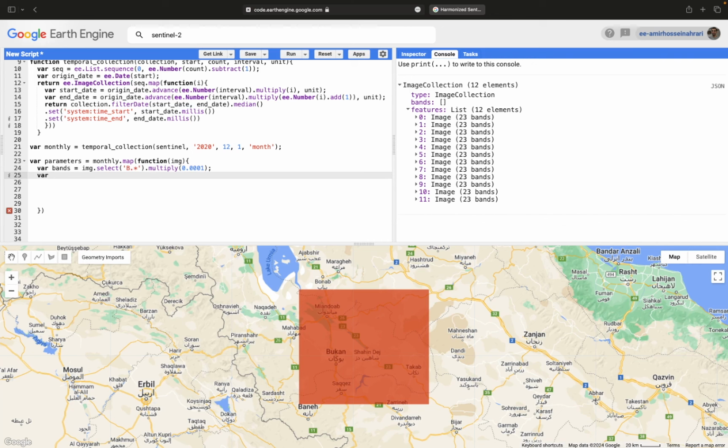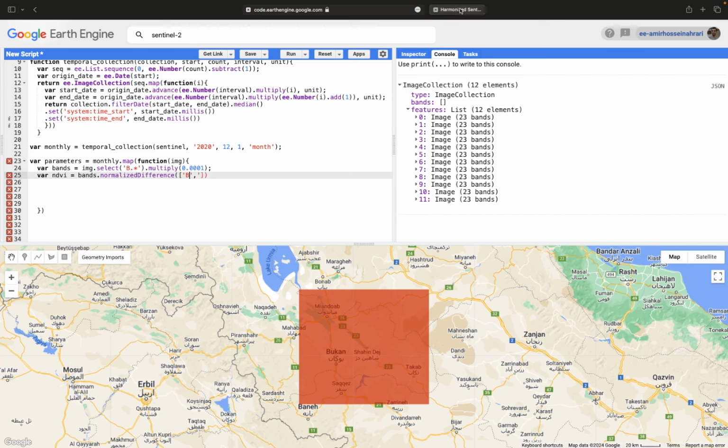In the next step, make a new variable for the NDVI. And as you know, the NDVI refers to the normalized difference vegetation index and is calculated according to the normalization relationship between the near infrared and red regions of the electromagnetic spectrum. Here I'm getting bands, and then through the dot normalizedDifference, I'm gonna get the normalization relationship between the near infrared and red bands.